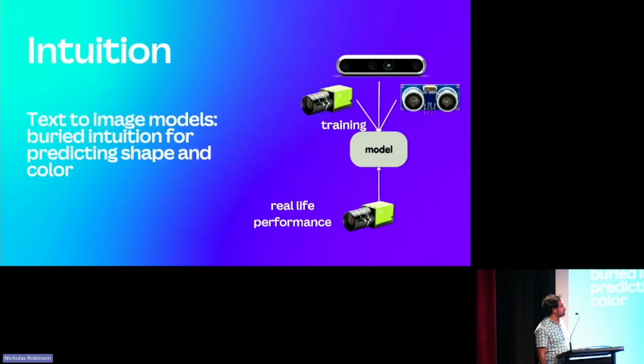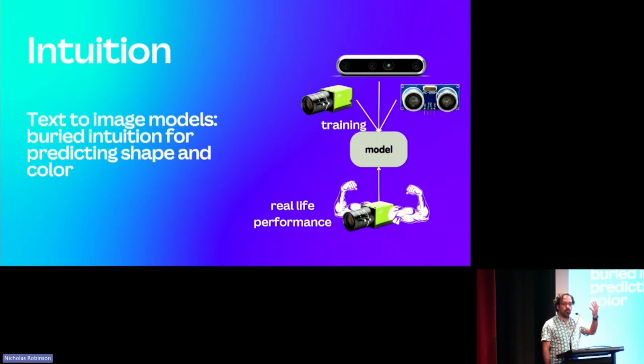So the intuition here was that these models themselves, these text-to-image models, because they do come from this history of computer vision, have this deep buried knowledge about the world. And that sounds kind of strange, right? But there was this experiment that got done in the mid-2010s where folks were training computer vision models for robots that were navigating around. And these robots would have multiple sensors, right? They'd have an ultrasonic sensor to figure out how far things were away. They'd have stereo cameras on them so they're able to sense depth, right? Sometimes they'd have radar on them.